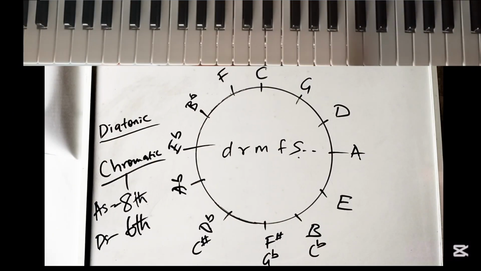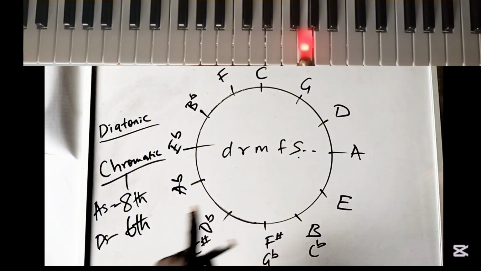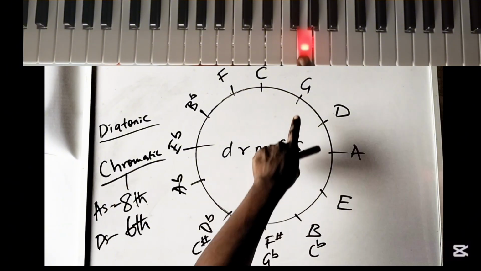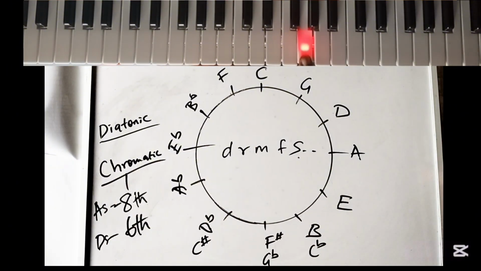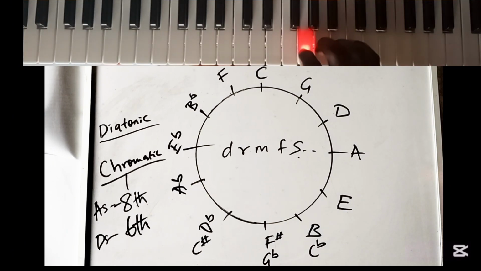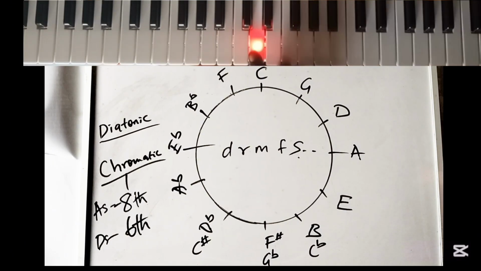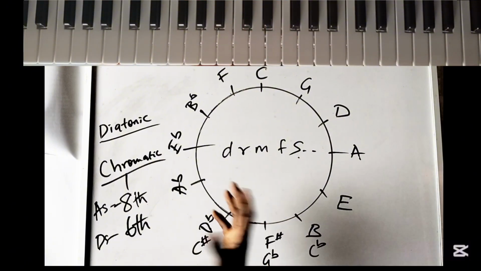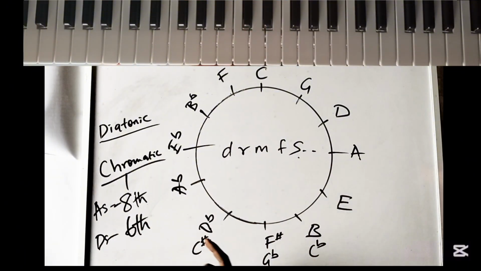You see that? But if you don't include C, 1, 2, 3, 4, 5, you get 5. Some use that formula; they will not include the first note. But in this topic, I'm including the first. 1, 2, 3, 4, 5, 6. You get to G. Descending chromatically using this formula, you still get to G. From G to D, you count 6. 1, 2, 3, 4, 5, 6. You still get D. So this formula will help you to memorize all these notes.